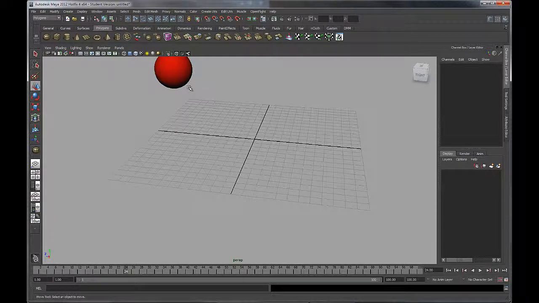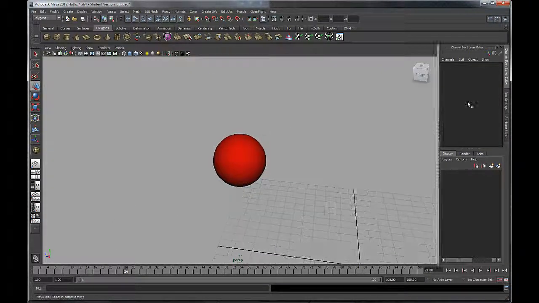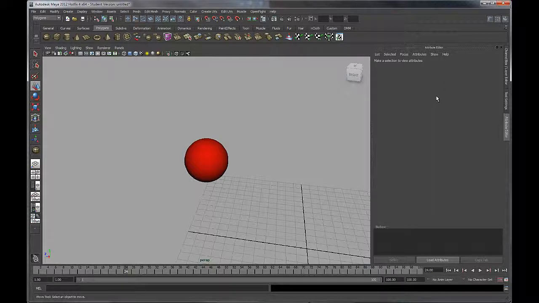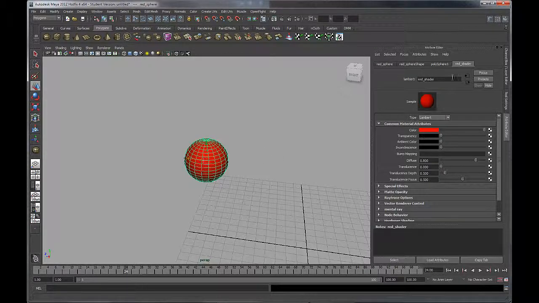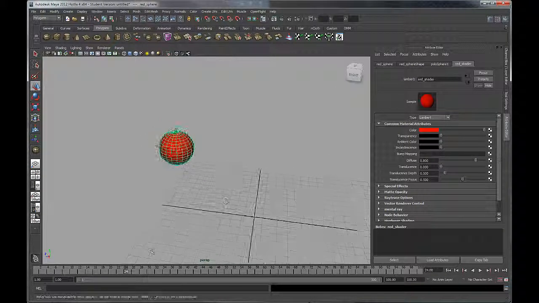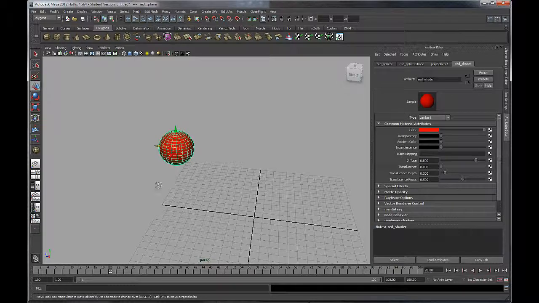Okay, so what we're going to do here is open up the attribute panel, and I'm going to select my sphere, and you can see I've got my red shader here. What I'm going to do is just change the color over time. So the first thing I want to do is have my color set to red, maybe on frame 20, and I can come over to color, right click and hit set key on color, and that creates a keyframe. Now you'll notice that it's added an input just here, but there's no keyframe on the timeline. I'll just click on here and we'll take a look at that.